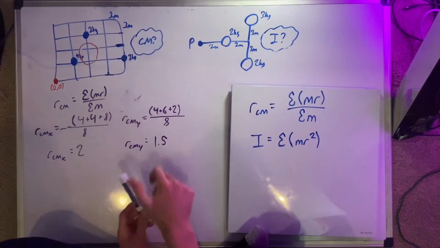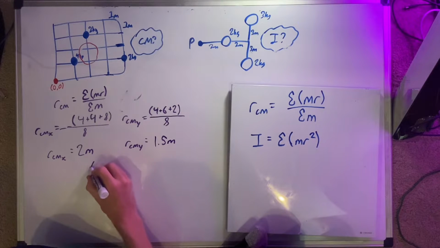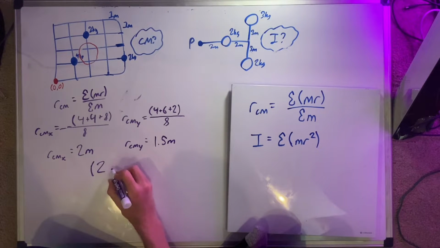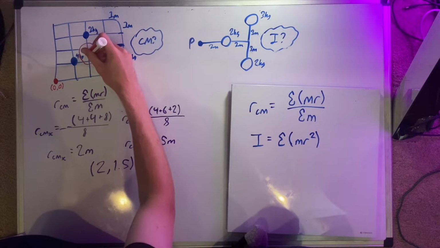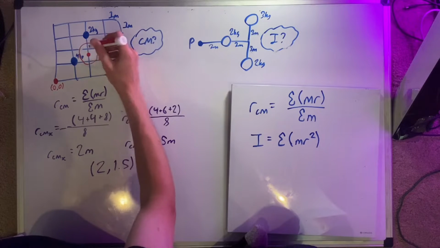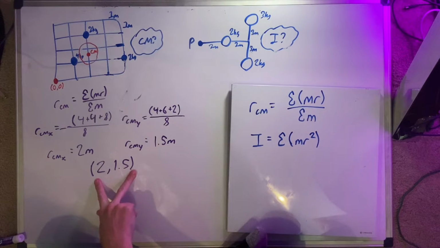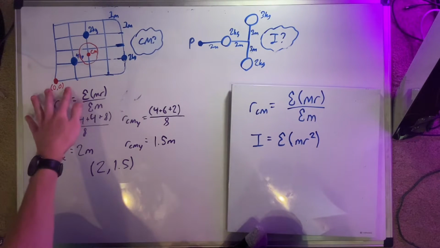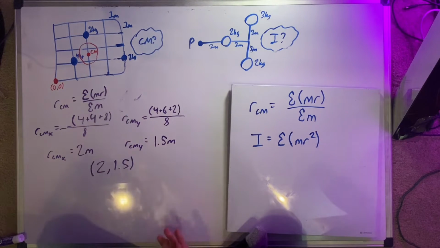And it's also 1 meter by 1 meter. I scaled it. So we have 2 meters and then 1.5 meters, meaning our center of mass is at 2, 1.5. I swear to you, I didn't do this beforehand. That was a random guess. So that means that there is our center of mass, because it's going to be that much differing from our equilibrium point. So therefore, that is our center of mass of this system. Cool.